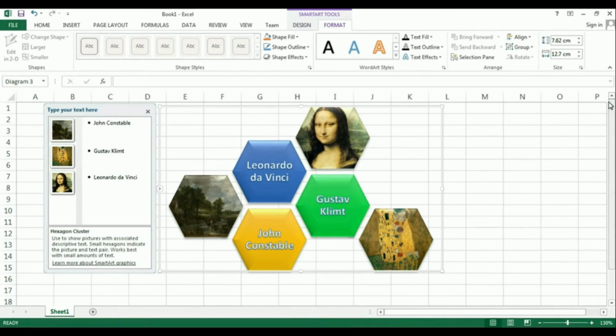While we can make sweeping changes to our diagram, each one of the formatting options can be applied to individual aspects within it. So clicking on a shape with the picture, or clicking on the shape with the text, or even selecting the text allows us to use further formatting options. Whichever diagram is used, or however it's formatted, is always down to personal choice.